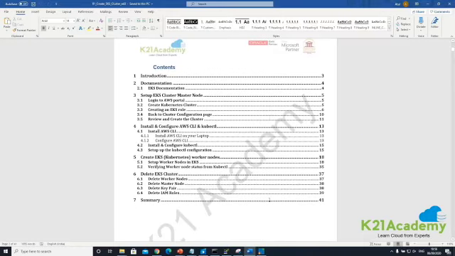So first, let's have a look at the high-level steps you need to do in order to install and configure managed Kubernetes on AWS, which is Elastic Kubernetes Service or EKS. The first thing you'll be doing is setting up the master node. And once the master node is set up, you install the AWS CLI and kubectl. The AWS CLI is required to check the status of this Kubernetes cluster. And later, when we install the worker nodes, or in future when we install applications on this Kubernetes cluster, we can remotely control and check the status of Kubernetes or EKS. We will use the AWS CLI as well as kubectl remotely.